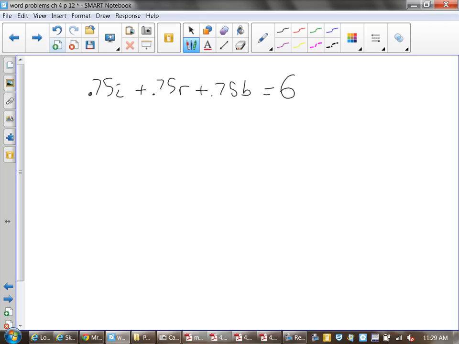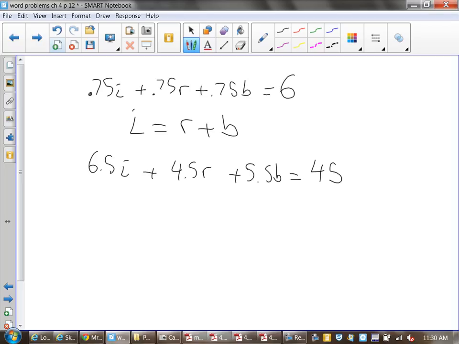The next part talks about, if you read the problem, you want the iridescent to be as much as the other two combined. And then lastly, they're talking about price. You've got 45 bucks. So it's 6.5 for the iridescent, 4.5 for the red, and 5.5 for the blue to be equal to $45.